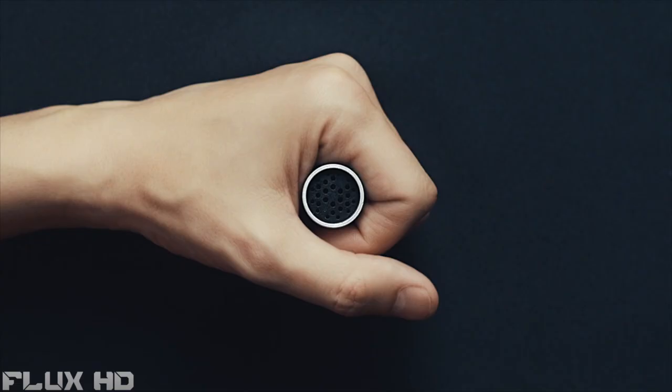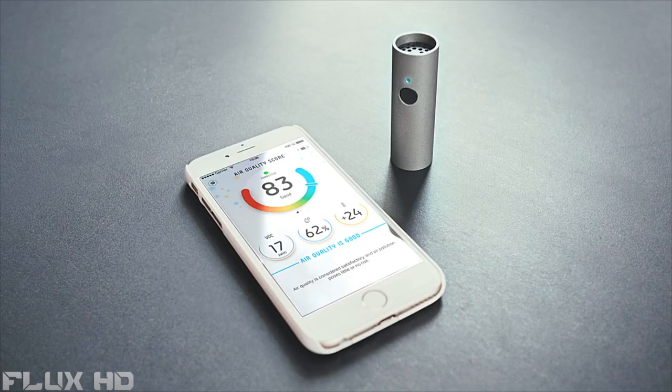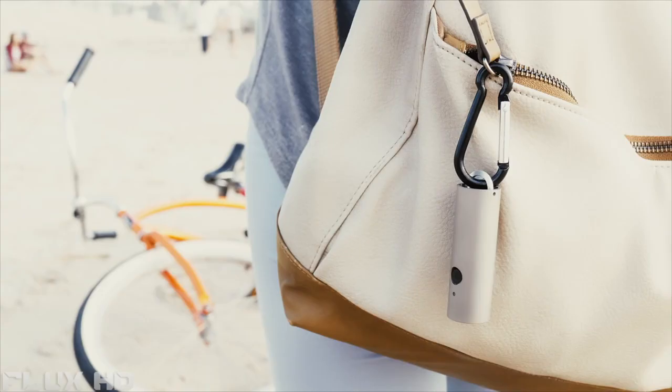This is AtmoTube, a wearable air quality tracker that measures real-time air pollution, temperature, and humidity. It's the most affordable and most compact air quality tracker on the market today.